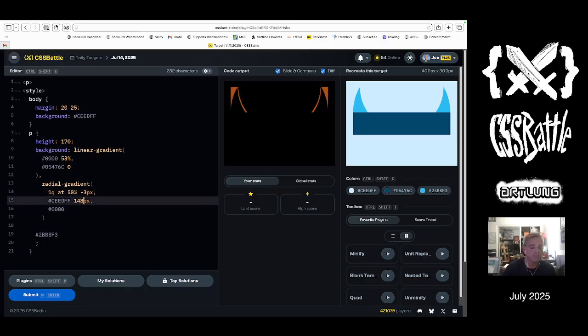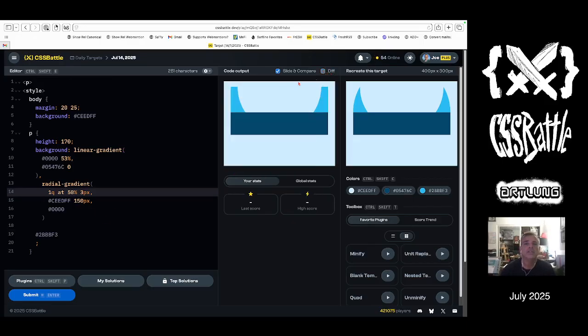And that makes it, let's try that 150 again. Oh, that's worse. So then 1 pixel, 2 pixels, 3 pixels. And that looks pretty good. So we've created a circle that's in the halfway point and then 3 pixels down for its center from the inside of this object. So that's a very, very, very specific circle.